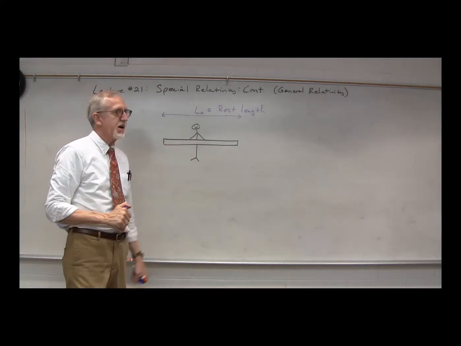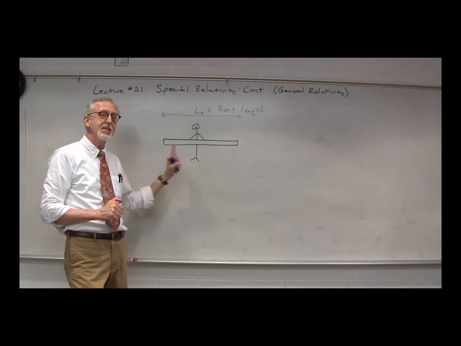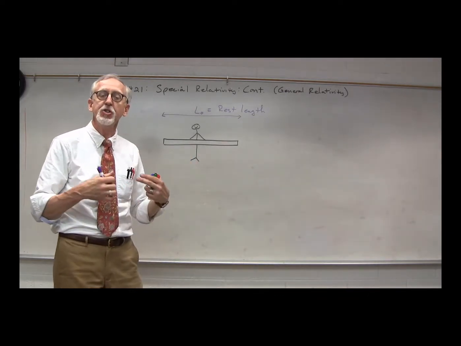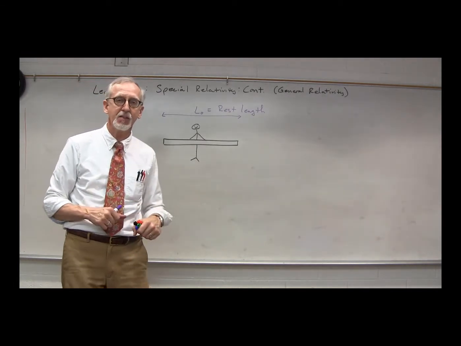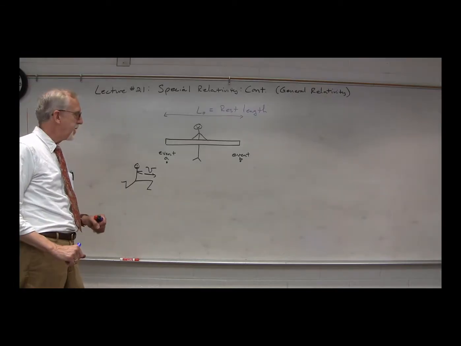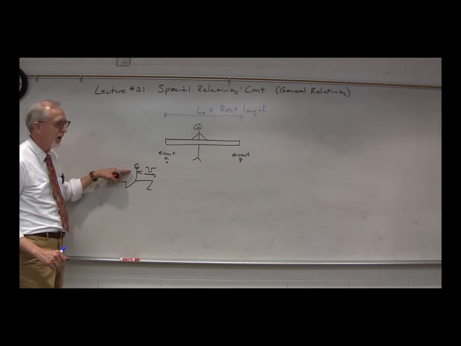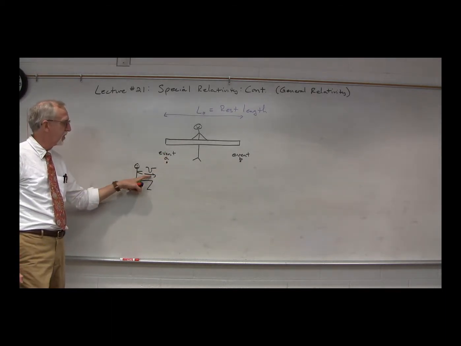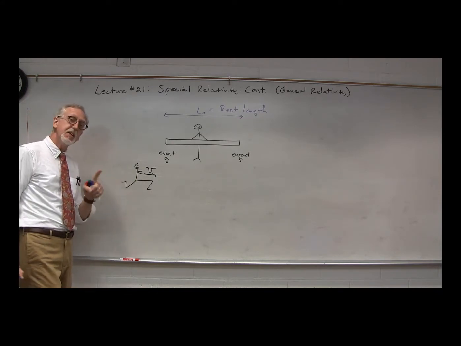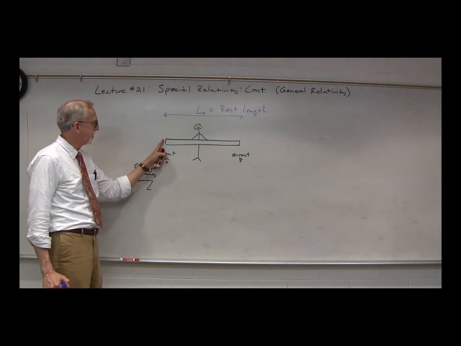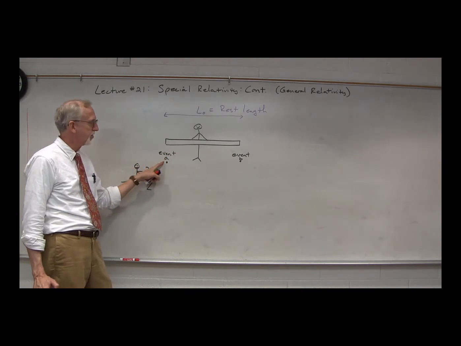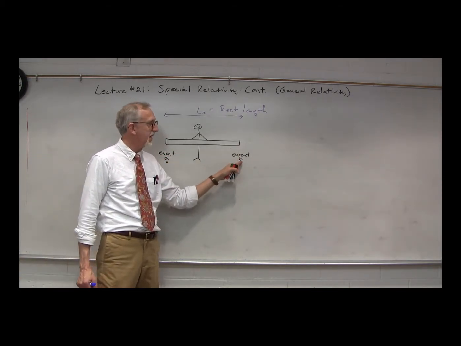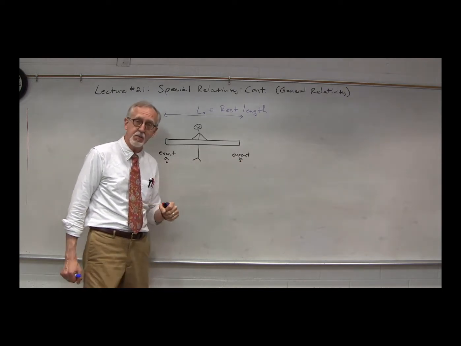Now, let's imagine that a frame is going to move past this and measure the length of this. Let's see if that frame measures a different length or the same length. Now, let's imagine we have another frame of reference, say a runner, who's running past this stick at some velocity v. Now, let's consider two events. The runner passes this end of the stick, we'll call that the first event, event A, runs past and then passes the second end of the stick, we'll call that event B.